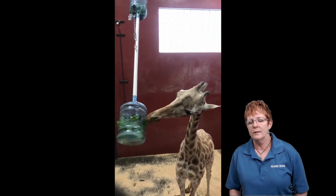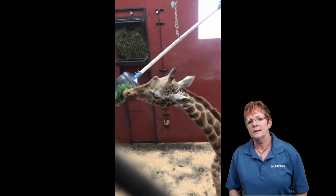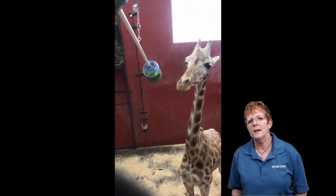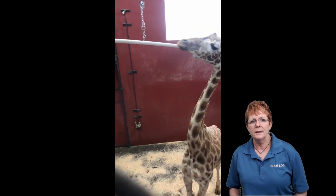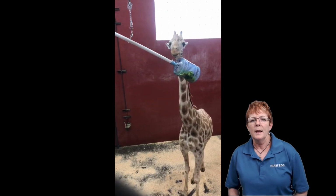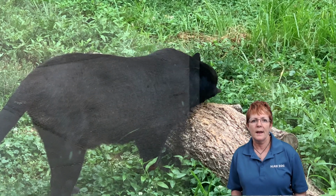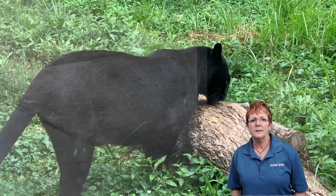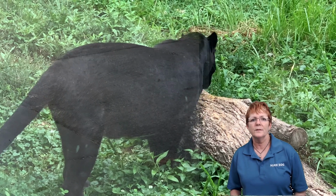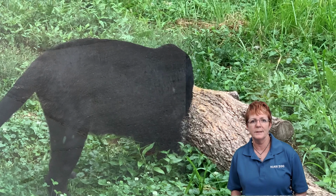We use a whole array of items to target those senses. And the reason we do that is to hopefully elicit natural behaviors. So our philosophy here is that we will use any item that is safe for our animals, and it could be man-made or natural, but that helps elicit these natural behaviors. So for example, in our cats, olfactory items are very important in that area, and they elicit appropriate natural behaviors such as the cats will be rubbing or scent marking and so on throughout their habitat.